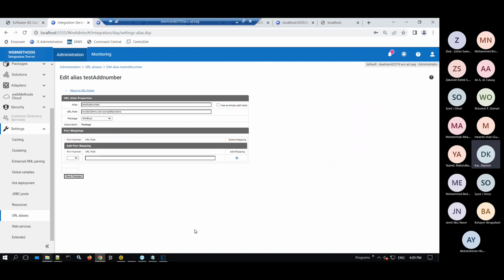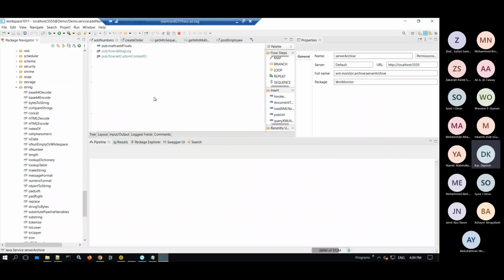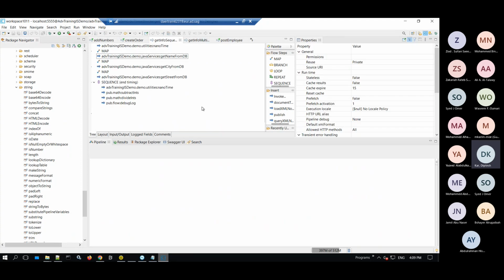Another topic, I think Karim, you raised around multi-threading and a sequential flow. So what I have done is create two services just to get an understanding of whether this is what you are looking at.